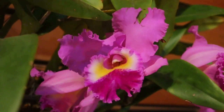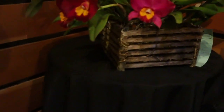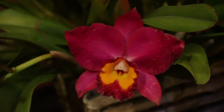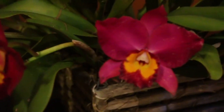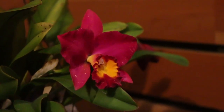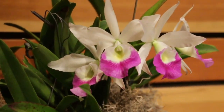Okay, so now we're in, as you can tell, maybe, the large cat area, and there's really not a whole lot, as much as I would expect, in the large cat. This is a plant that does well every year. So this is Hawaiian Prominence America. And this is actually the fewest flowers I've ever seen on this plant. This is a perennial performer here at this show. All right, so let's go through and look at some of these other cattleyas. Again, large cattleyas right here.